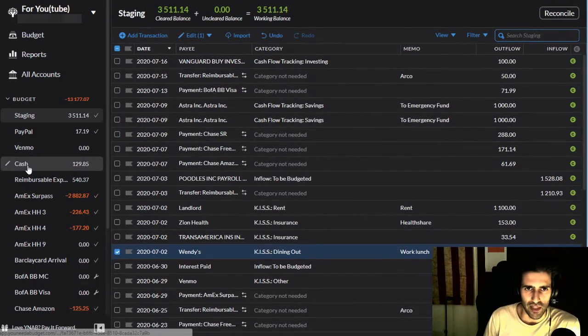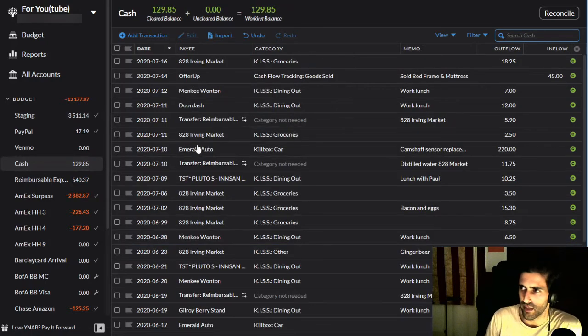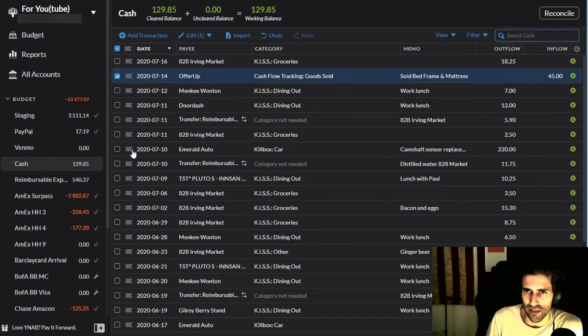All right, I'm going to go into cash here real quick, because the way that I've been doing cash transactions is just recording them as they occur, because otherwise I would forget, and I would just have to go off of how much I had, and I don't know what the category would be, or even remember what I spent money on. There was something that I sold, and this is what I really want to talk about here: I sold something on OfferUp. All right, and of course there was an inflow of cash from that.